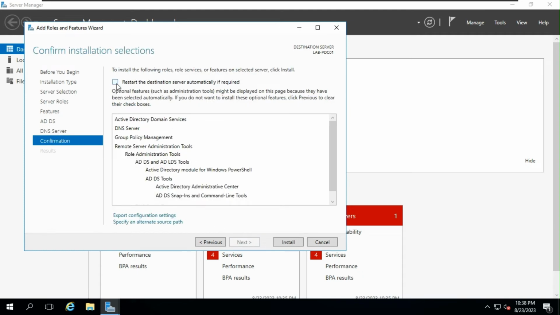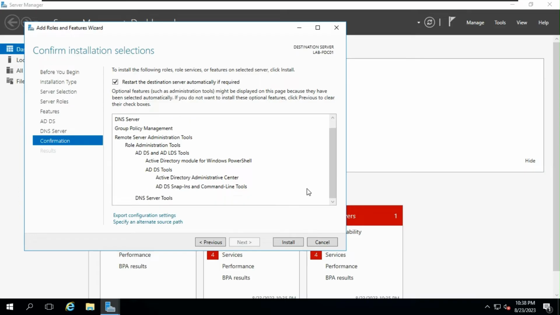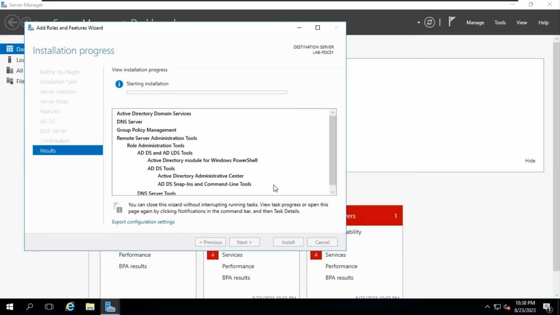Confirmation: restart the destination server automatically if required, and click on install. In an actual environment, you do not have to check that. It should give you a notification whether the server should reboot or not, and you can control that reboot. So it is now installing everything.